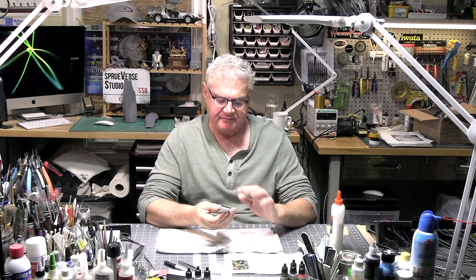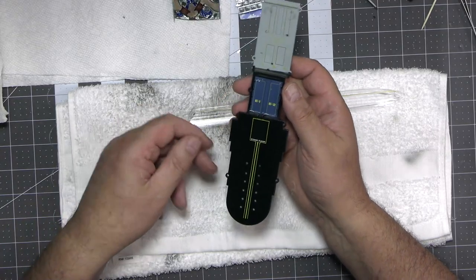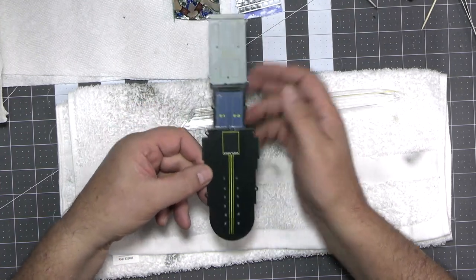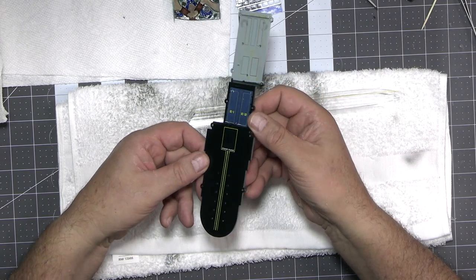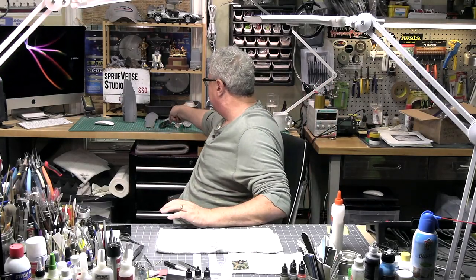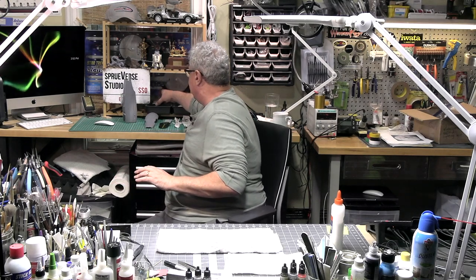And I've finished the shuttle bay floor. Here that is. And I've got to install my lights, and then I'll put the whole shuttle bay together. And that will be ready to install. And we'll talk a little bit more about that when we get to wiring the secondary hull with this harness, because I have a feeling there's going to be some challenges involved there. And so I wanted to sort of record that for posterity.